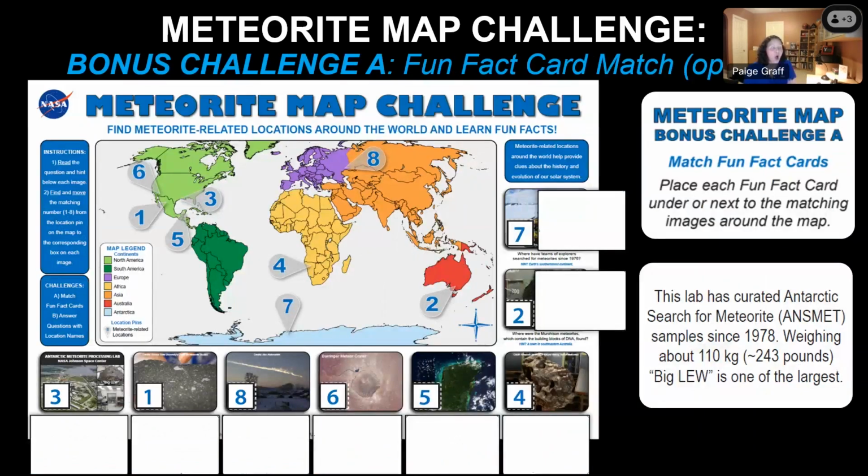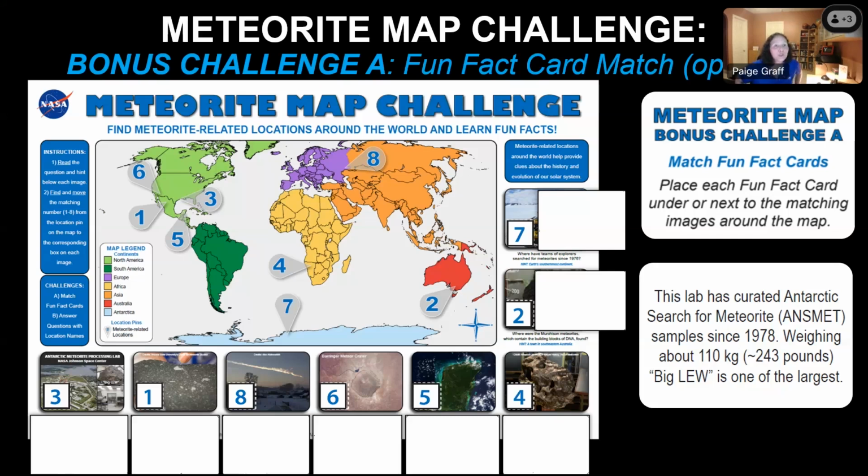As you continue on, step 2, or I'll call it a bonus challenge A. And this is, I think, especially useful in a classroom setting, because I know as a former classroom teacher, getting your students to read is like sometimes pulling teeth. And the more we can encourage them to read with short little cards with a little bit of information so that they're not overly intimidated, the better we can help them perhaps to want to read a little bit.